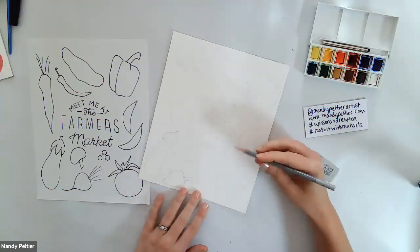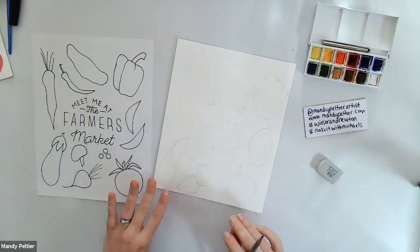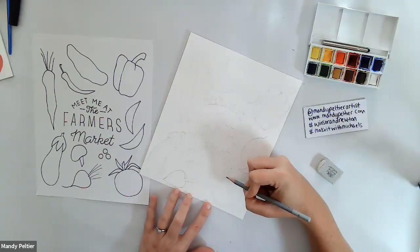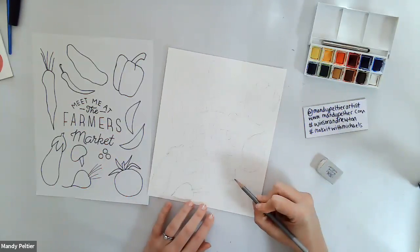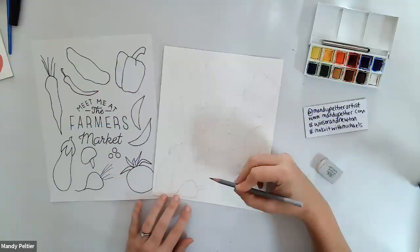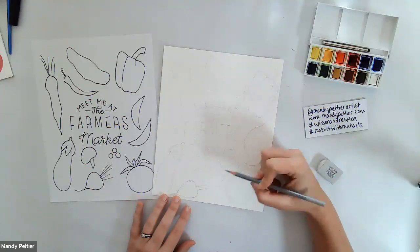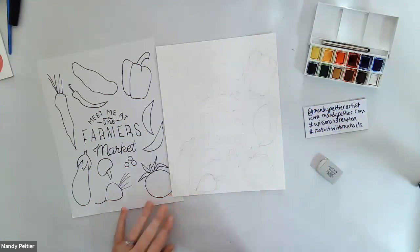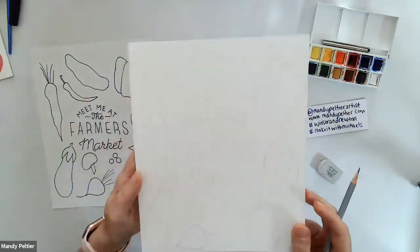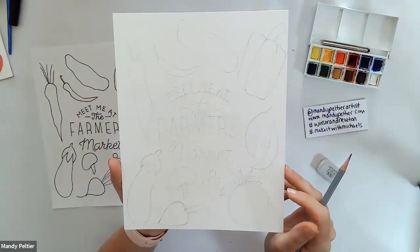All right, and then I'm going to draw the stem. And I'm going to draw four leaves, two on each side of the stem, just using my outline as a guide. All right. And now I can squeeze in those three peas in between the mushroom and the tomato. I could probably shift over my radish a little bit, but I'm not going to worry about that today. I think this is good enough for today to learn how to paint all of these vegetables.